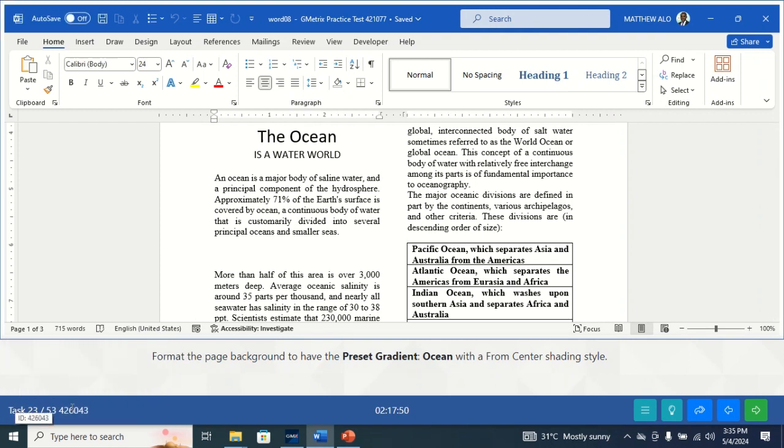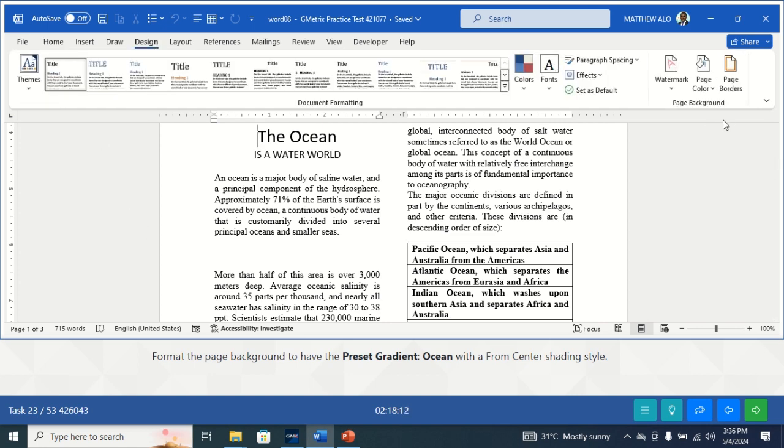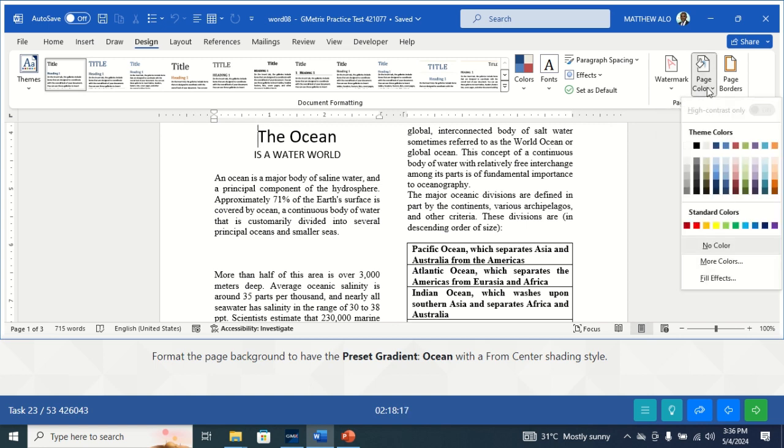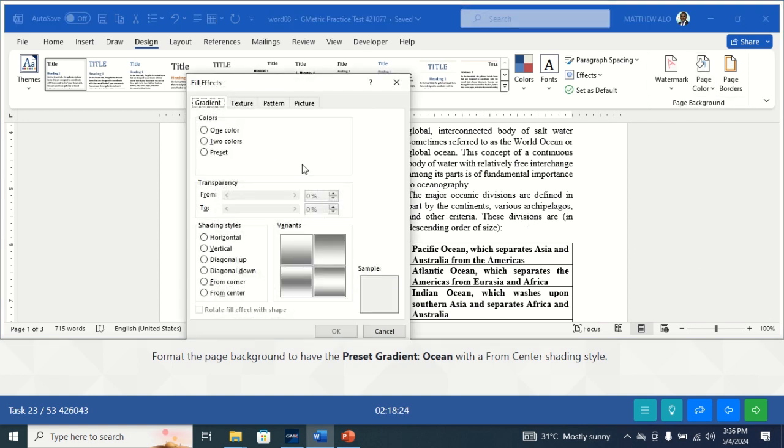Task 23. Format the page background to have the preset gradient ocean with a from center shading style. To do this, you go to the Design tab, then in the page background group, select page color, then you go to fill effects.